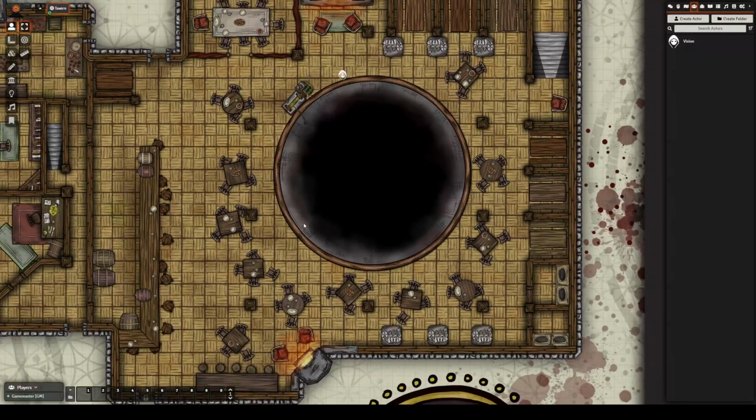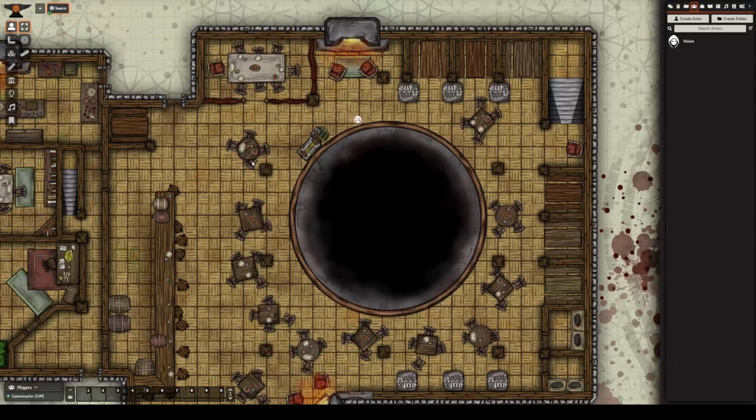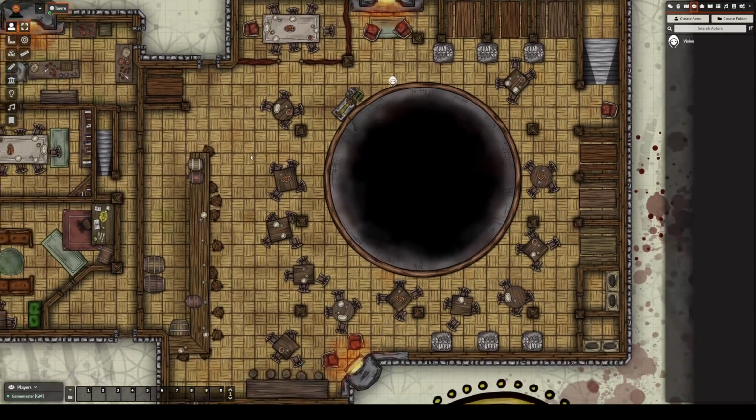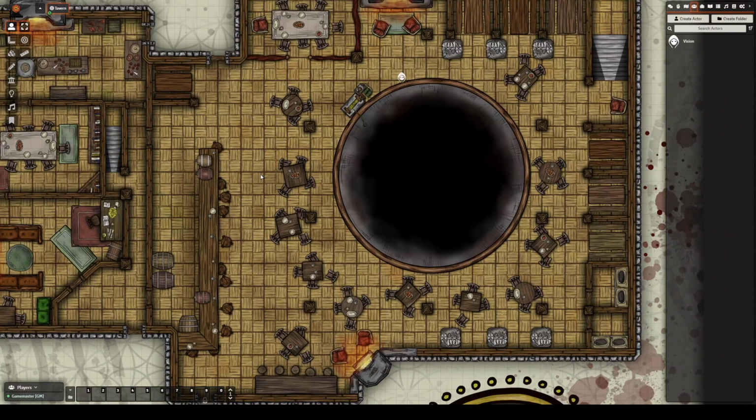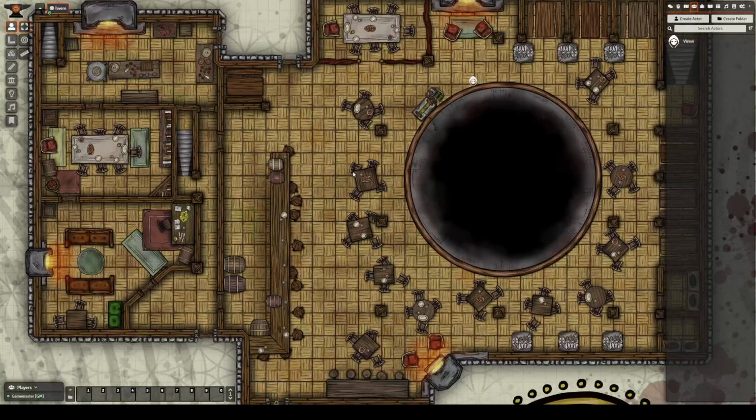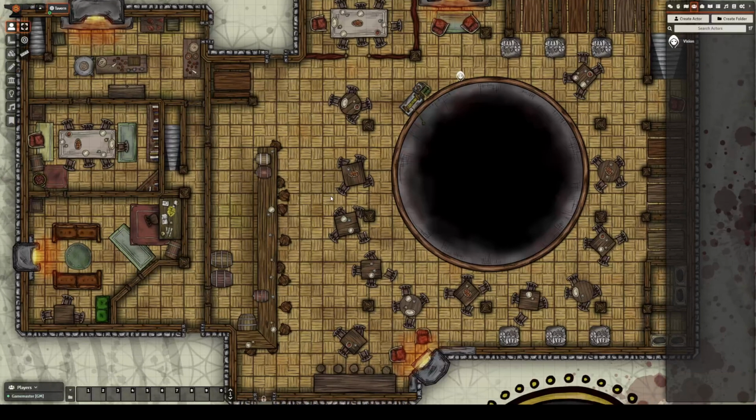That is also a very nice feature. It also helps you not obscure the artwork of your map, because what I found is that a lot of times you have a beautiful map and then you have to block half of it out thanks to dynamic lighting, and nobody is able to see it other than the dungeon master on a virtual tabletop. The players are basically running around in a maze between dark spaces and can't really appreciate the artwork of the map, which is sad a lot of times.